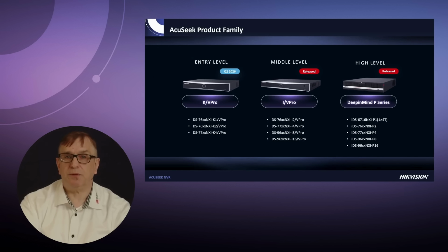This quarter we're expanding the AcuSeek family further with the introduction of the KV-Pro, bringing AcuSeek to more small and mid-sized projects. The idea is flexibility. Customers can choose from different NVRs in the series based on factors such as project scale, search capacity, and operational needs.